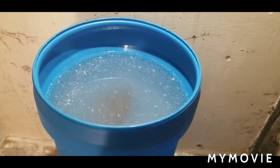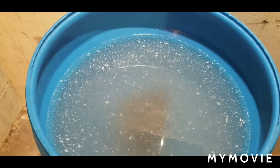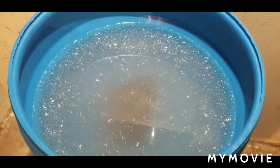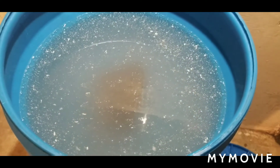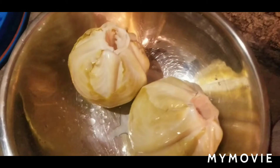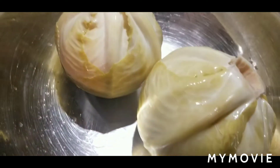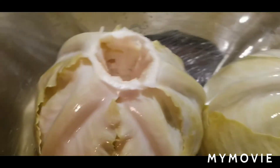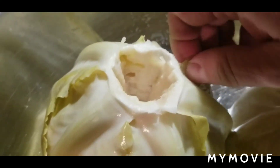I just finished up. The mold wasn't very thick on this — sometimes it makes like a cake and it's super easy to pull it all off, but I think I did more damage with the little spoon than I did good. Nonetheless, I ended up clearing it off. I took the rock out, took the plastic lid off, and immediately two nice heads floated to the top. I just grabbed those — they look really nice. I'm not sure how sour they are yet.